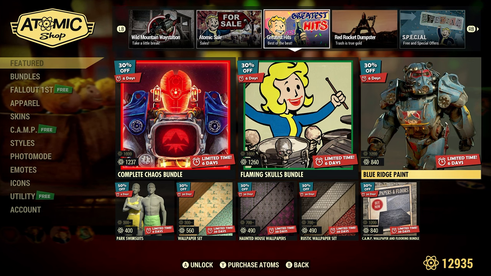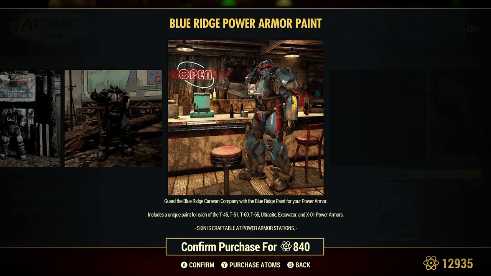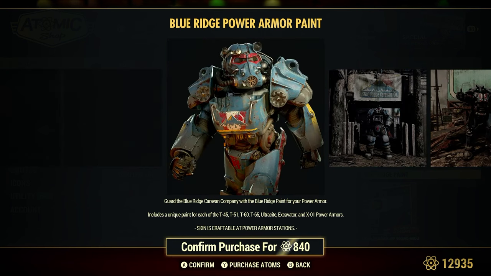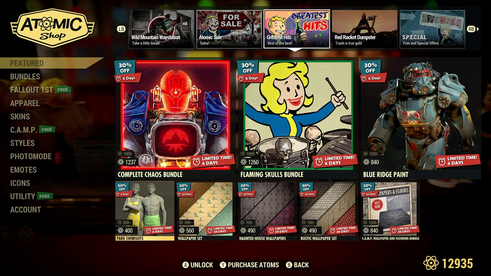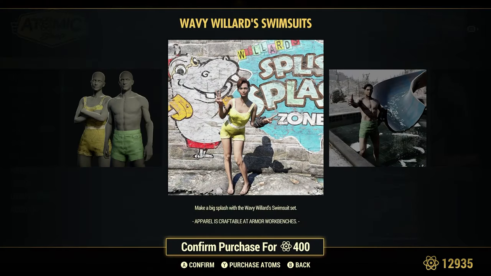Blue Ridge Paint, 30% off for 840 atoms. Paint for all your different types of power armor. Pretty cool looking. Park swimsuits, 50% off for 400 atoms. Those two different types of swimsuits there.